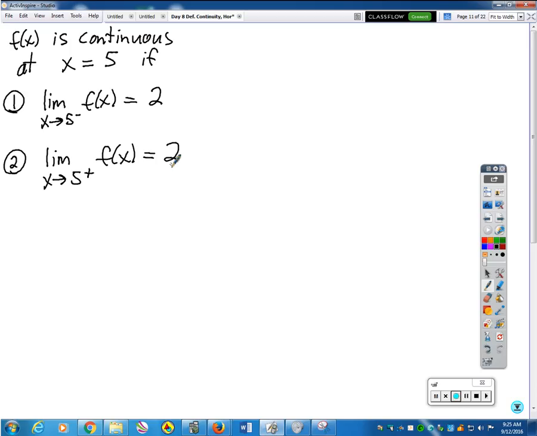This is not quite enough to guarantee continuity. What else is required for the function to be continuous at x equals 5? Someone else, Ellie. Perfect, 3 tickets for that. The function can't have any jumps, holes, vertical asymptotes. You'll use that all the time if they give you a graphical question, where they show you pictures. In this case, no graph, we're just trying to understand it with equations.